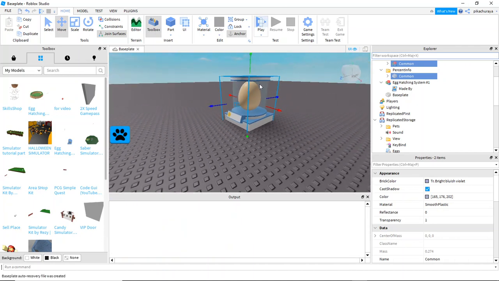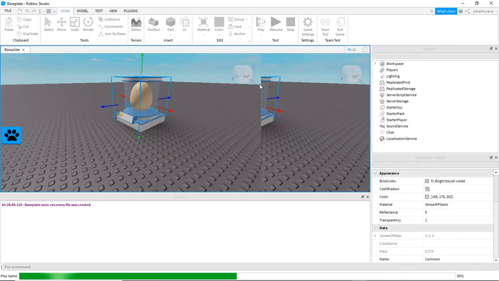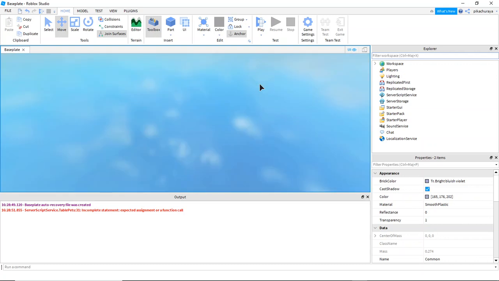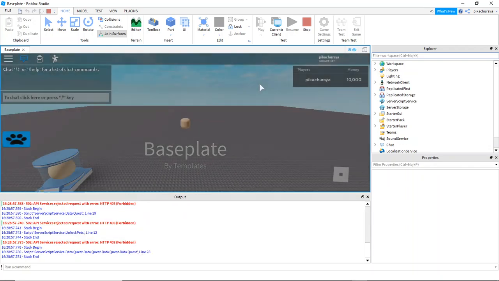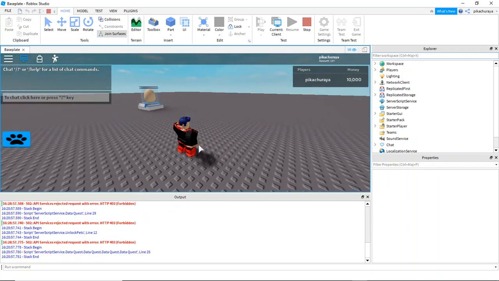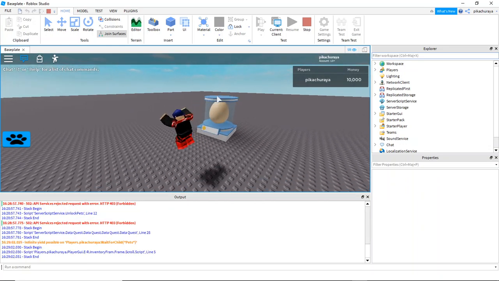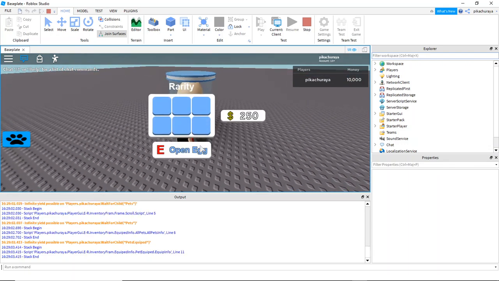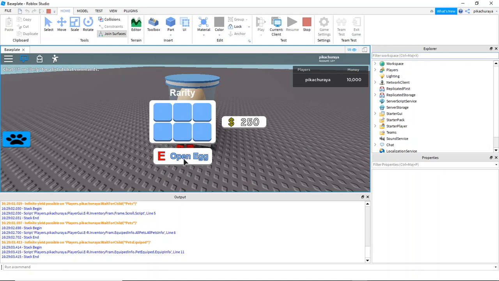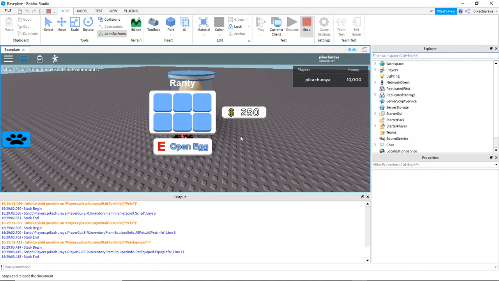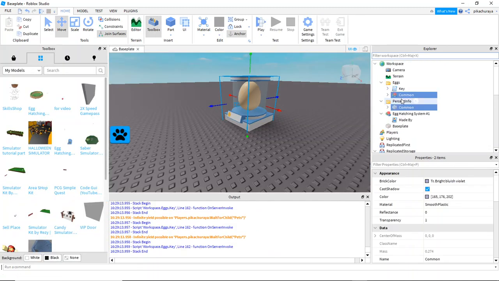Okay, so now if I test it out, I should be able to buy an egg and get a pet, which is going to be the hamster. The only pet is the hamster, and in part two again I will show you guys how to add more pets. Okay, I don't know what is wrong, it's probably just loading, I think. So nothing is working. I really don't know what it did. Everything though is ungrouped in the right place.